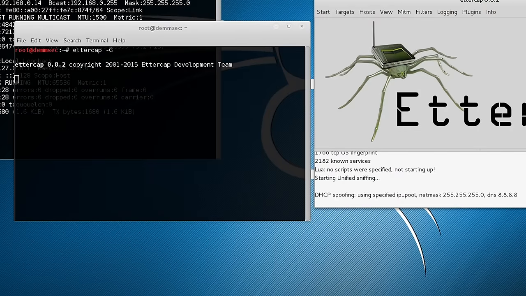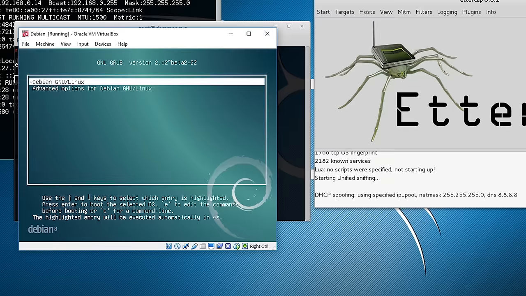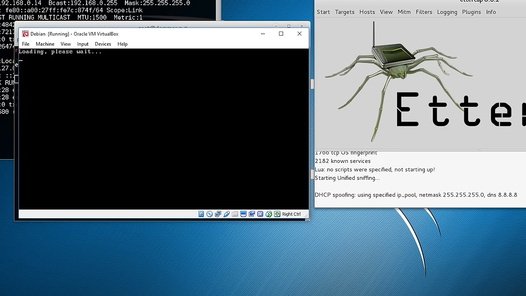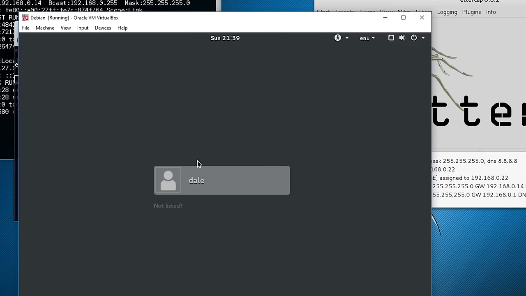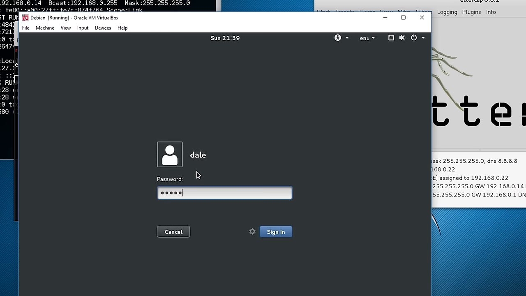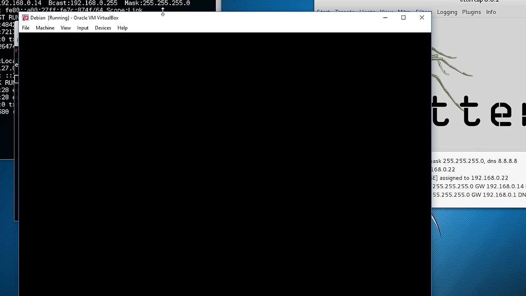I mean, periodically, a host will just ask for a new IP because they are given on leases of amounts of time. So this is something that you leave and set. As you can see over here in Ettercap, I've actually gone ahead and replied to this host, which means it should have an IP address in my range. So I'm going to go ahead and log in to this machine.